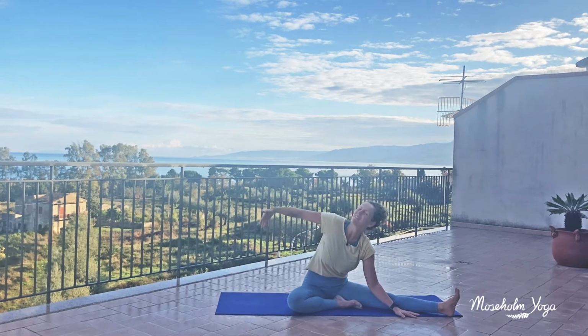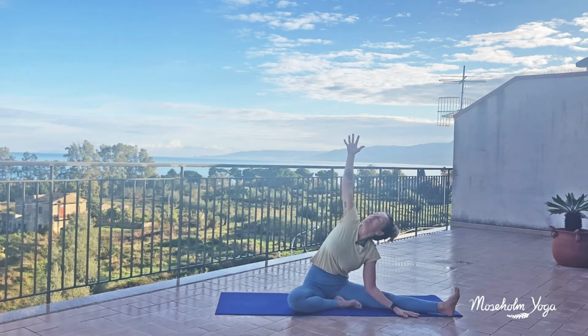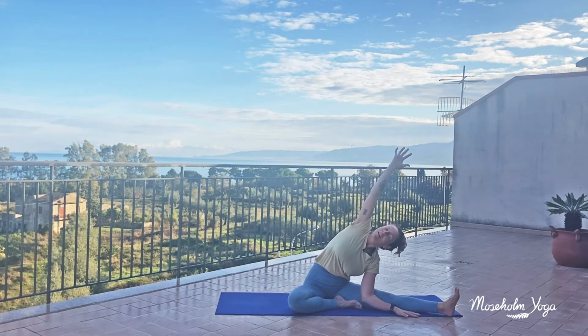Inhale, lift your left arm to the sky, open up. Take a deep breath in as you open up your body. And as you exhale, you can soften your right elbow as you tip over towards the right side. Maybe go halfway and feel a nice stretch to the left side of your body.